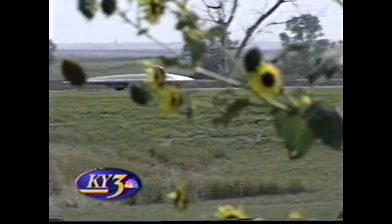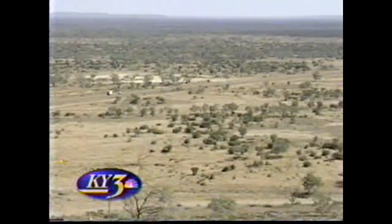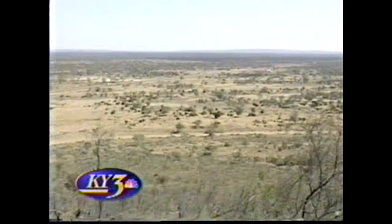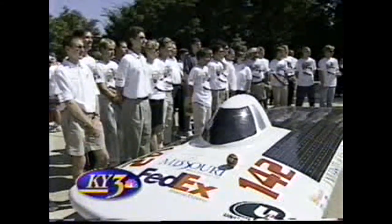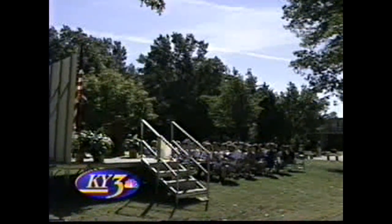They'll compete against the best solar car teams in the world in Australia, but the real challenge is making it through the outback — a huge desert about the size of the American Midwest with just one paved road through it. It's going to be hot; I'm just planning on being miserable in the outback, but I'll enjoy it. It's going to be a marvelous adventure and it's going to test their strategy. The team spent two years building, testing and racing their car. I just hope we learn a lot — I don't think we can lose if we learn. If we finish the race, it'll be a success.